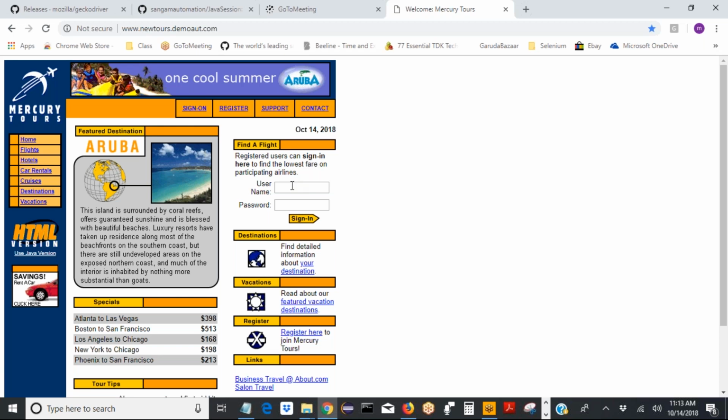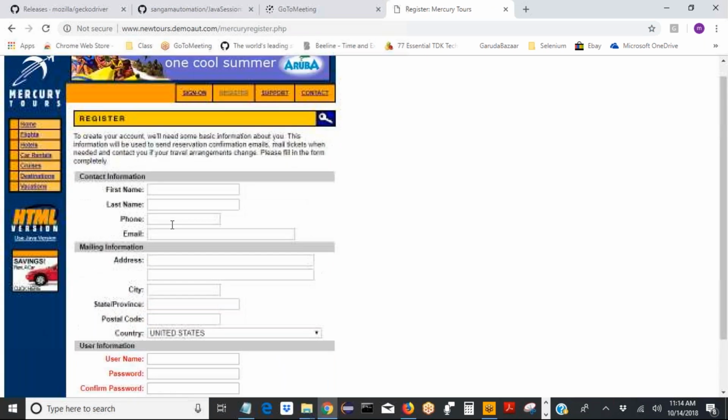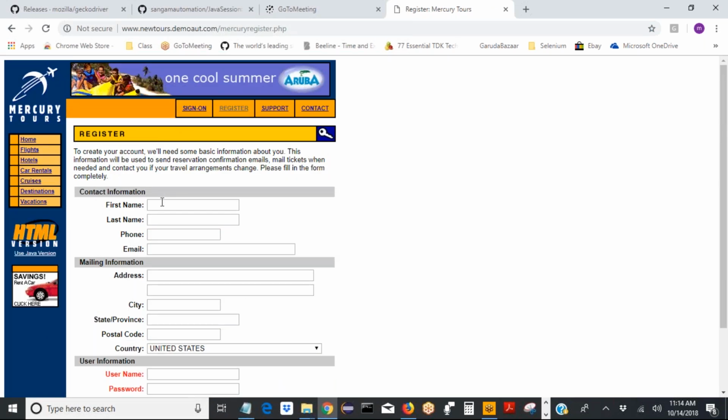What are the actions we can use? What are the modules we can divide this into? Anybody? Sign on, register. First we will register, that is the first one. First we register, then sign on. Let me do it one time manually and then we will enter all.